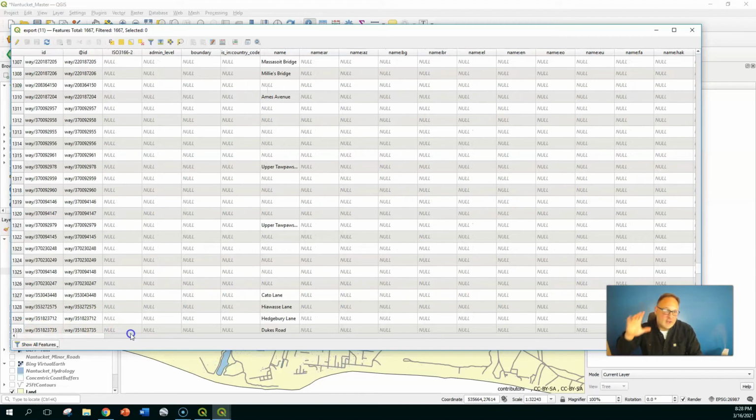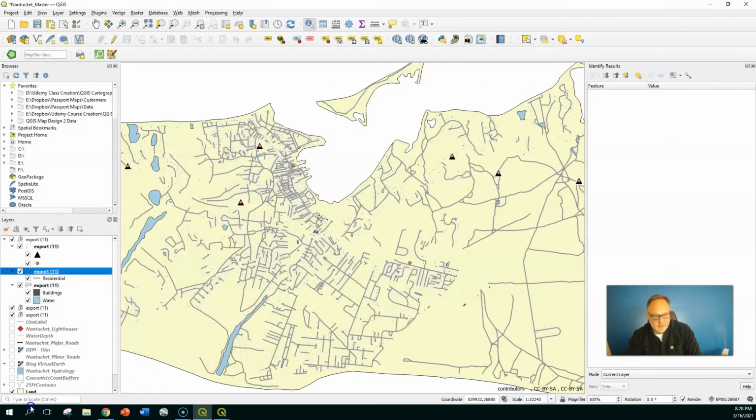I'm going to give you some QML styles that I've done, put it in the resources folder, so you can start with those. You can edit off of those, see how you like them, make the adjustments, save it, save as, you know, just name it something else, or save it however you want it, right? And start to create a library of QML styles that will latch onto any bit of OpenStreetMap data, and it's a pretty powerful way to do it. A little bit complicated with the attribute table, but once you get it right, you're golden. So powerful stuff, rule-based labeling, rule-based symbology, and that's it. Go for it.